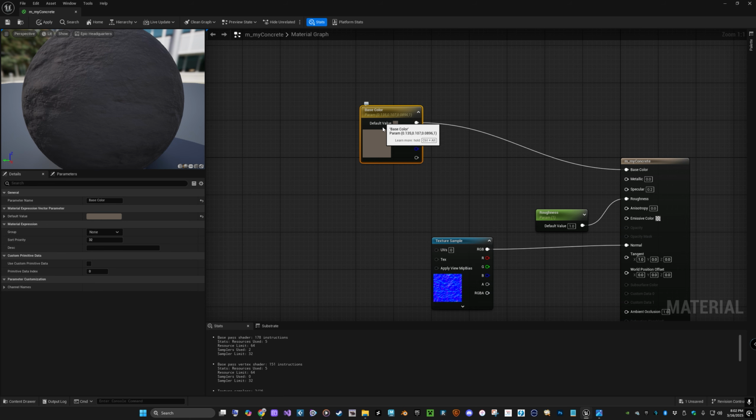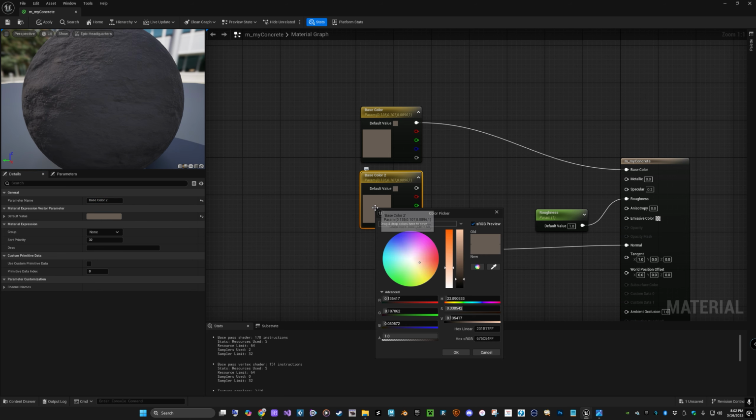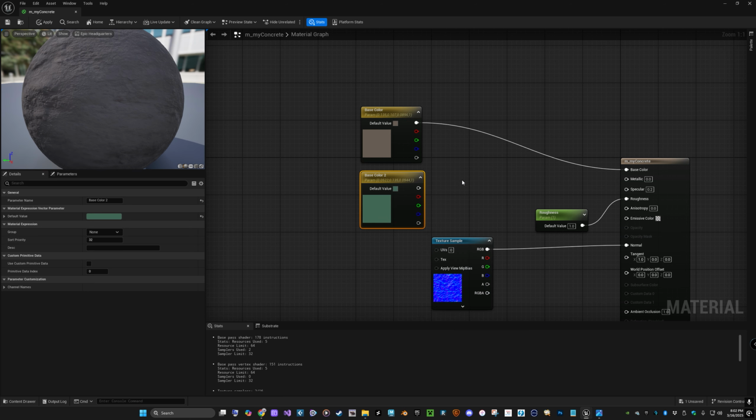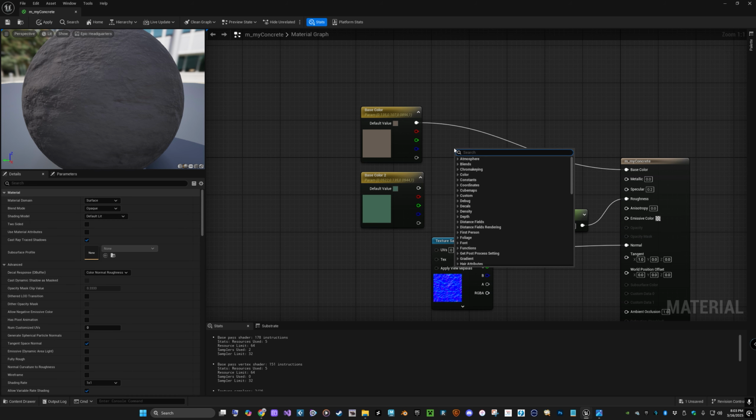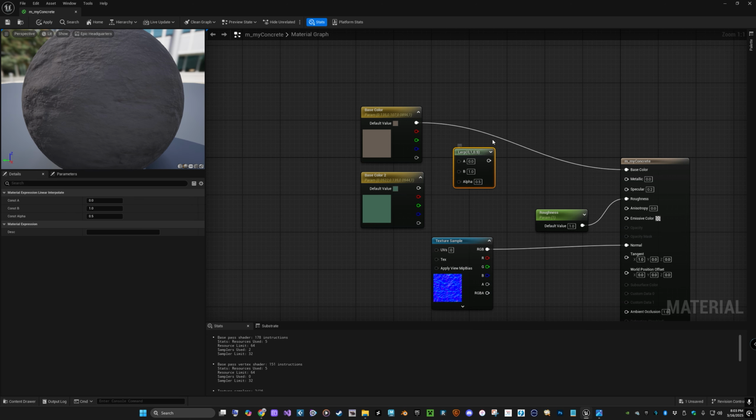Now I'm going to copy this and paste it again. Now those are just colors. It literally is just what is called a vector 3, which means it's got 3 values, R, G, B. And so when you create a vector 3 or any kind of a 3 variable constant, it usually is represented as a color. I'm going to make this one green. And now I just wanted to show you that we can blend 2 colors together and create some variation in color even without using a texture map.